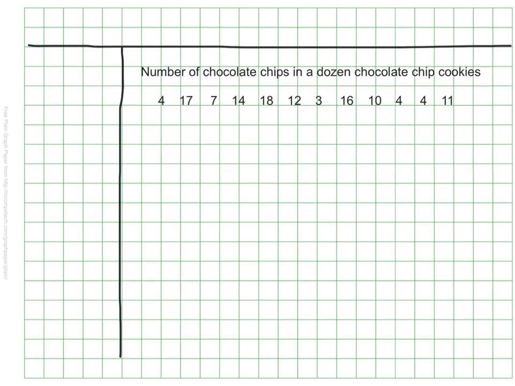This data represents the number of chocolate chips in a dozen chocolate chip cookies. We want to divide the information into quartiles so we can analyze the number of chips in a typical cookie. My first step is to reorder the data from least to greatest. Go ahead and pause the video, take a minute to put the data in order, and then we can compare our lists. Do our lists look the same? Good.